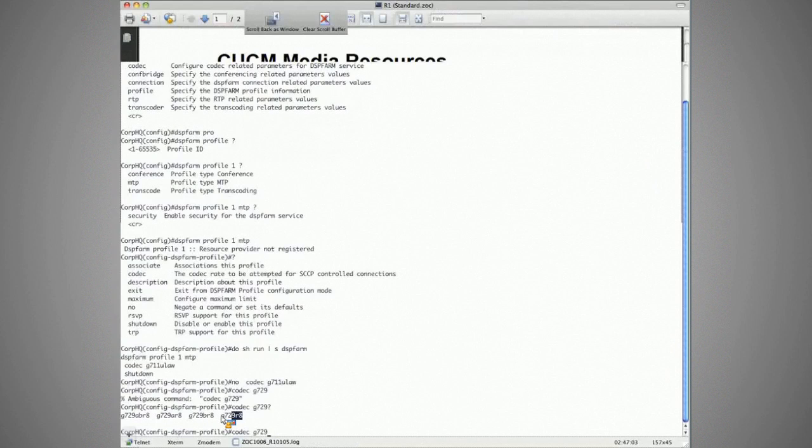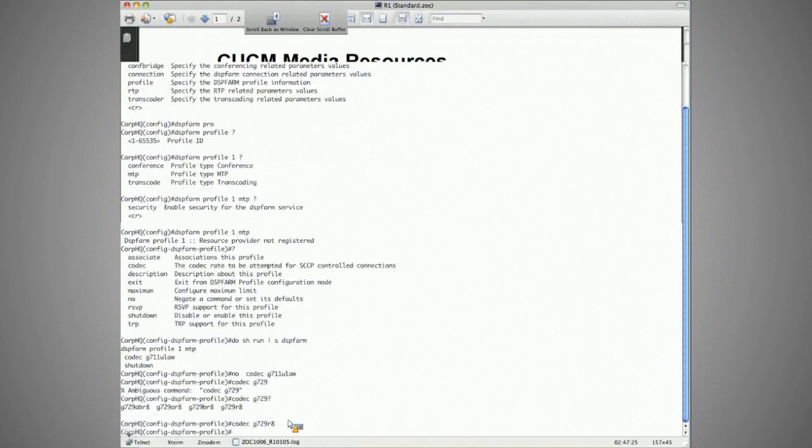Although you can get R8 to work just fine, the Cisco endpoints, CUCM IP phones, 7900 series, 8900 series, actually speak Annex A, the lower complexity. But it tends to be fine just to enter R8, or we could do AR8.